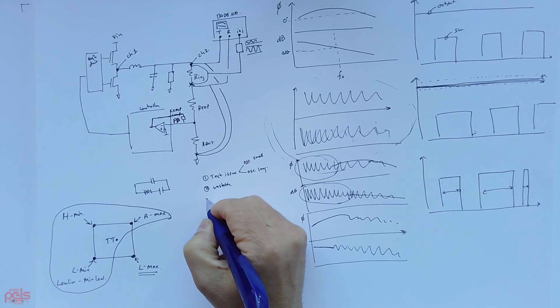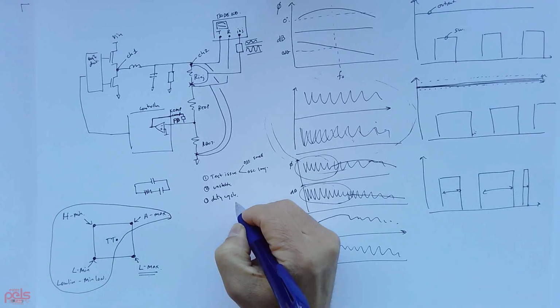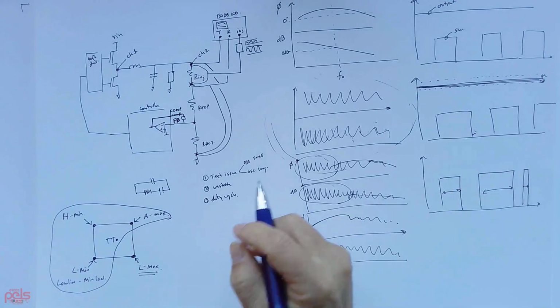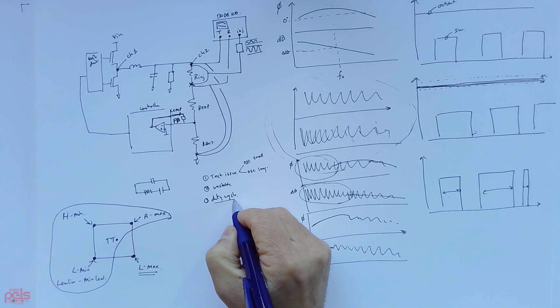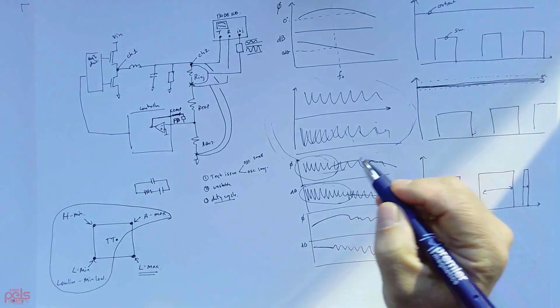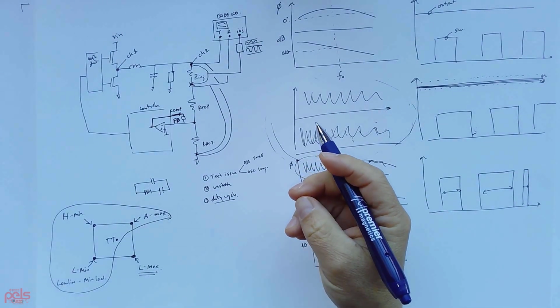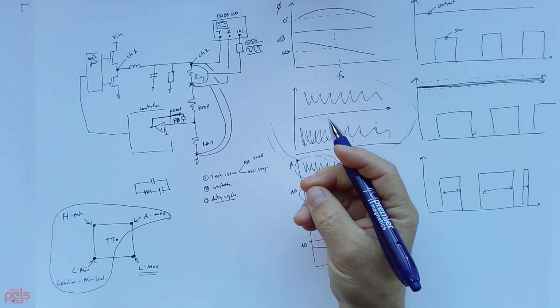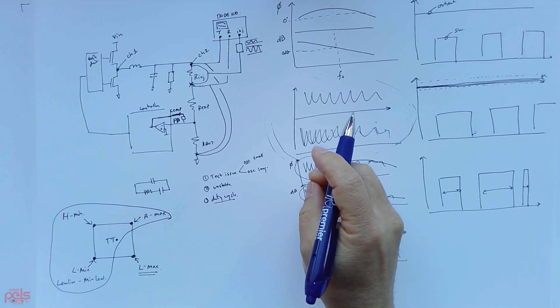Okay. A third reason is duty cycle, and that is that you have run out of duty cycle. And the way to tell if you've run out of duty cycle is by probing the COMP pin. The COMP pin has a minimum and a maximum, and you can find those numbers in the data sheet.